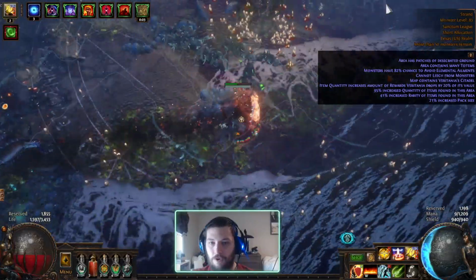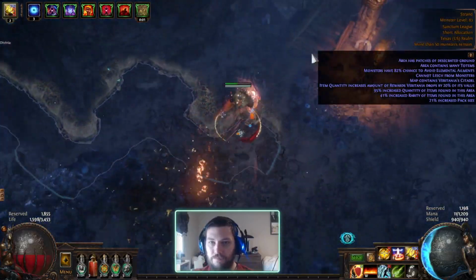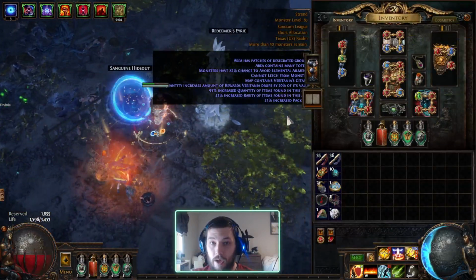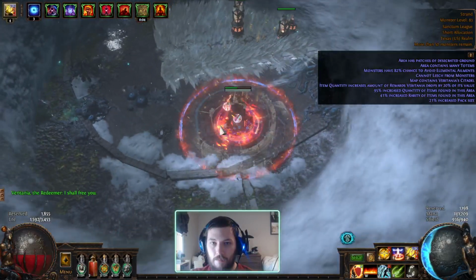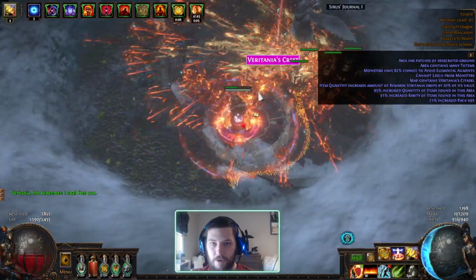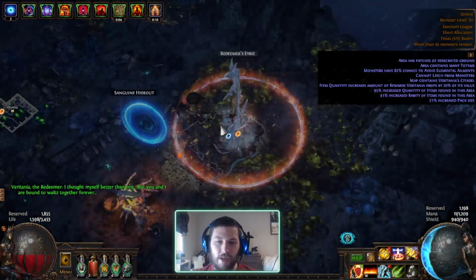I have like 400 lesser Eldritch. There's literally no reason. But yeah, this is really solid for the actual league mechanic for Sanctum. Probably should have put a portal down here because I would have leapt through it regardless. Alright. Put the mark down, put flame wall, which is very important to DPS. Yeah. So little disappointing overall, sadly.